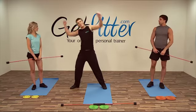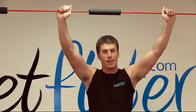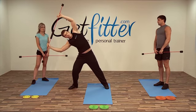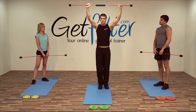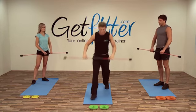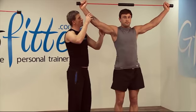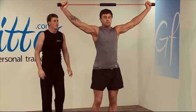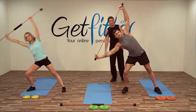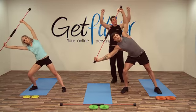Okay guys, keeping with the flexi bar, we're going to do a step to the right and a crunch. Starting in this position, we're going to take a step to our right and crunch over, return back to the middle and step to the right again. Just a nice little bend. Keep the bar a little bit in front of you Jay. Hold the bar where you feel comfortable — bigger guys will probably hold it wider than shorter people.